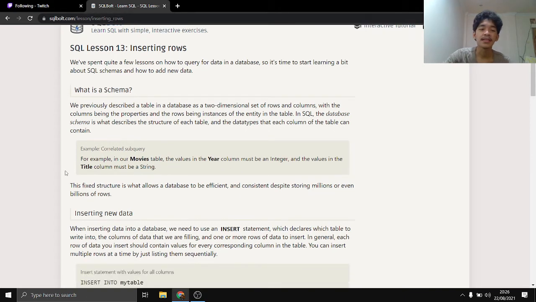We previously described a table in a database as a two-dimensional set of rows and columns, with the columns being the properties and the rows being instances of the entity in the table. In SQL, the database schema is what describes the structure of each table and the data type that each column of the table can contain.